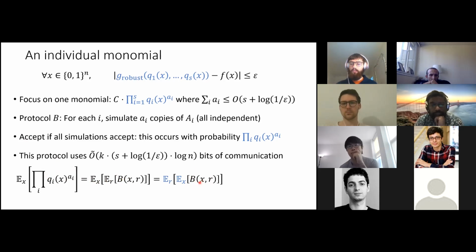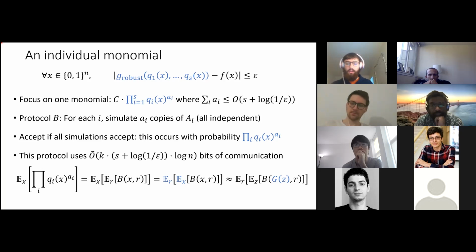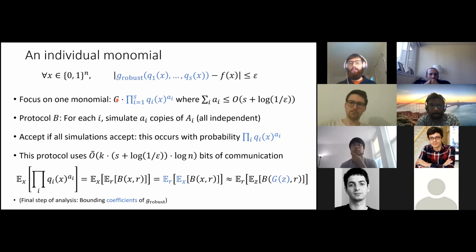It's designed to fool multi-party communication protocols. You can replace their inputs. Instead of using a truly random input, you can use a pseudorandom input and you get the same thing more or less. So that's how the analysis goes. There is one step that I've skipped here, which is that we only looked at a single monomial. We do also need to take into account these coefficients because they're going to blow up the error. The errors from the monomials are going to add up and get multiplied by the coefficients. But this just amounts to looking at the coefficients of Shurstov's construction, and it turns out to not be a problem.